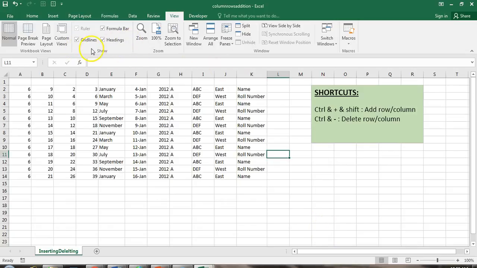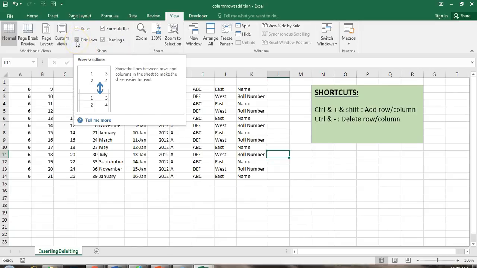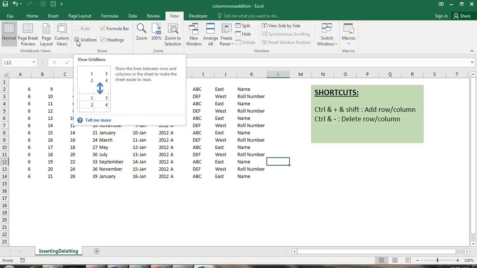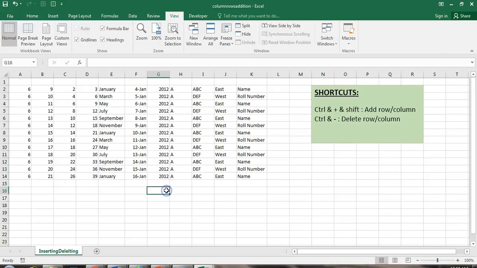These options over here allow you to change a few things. For example, if you untick your grid lines, this means that you don't have your grid lines over here anymore. Working without grid lines is not recommended, in the sense that you will lose track of your columns and rows. But once you are done working, and if you want to make your work presentable, or if those grid lines are confusing you, then you may omit these. But I would recommend that you keep your grid lines over here to make your movements around your cells and pages easier.